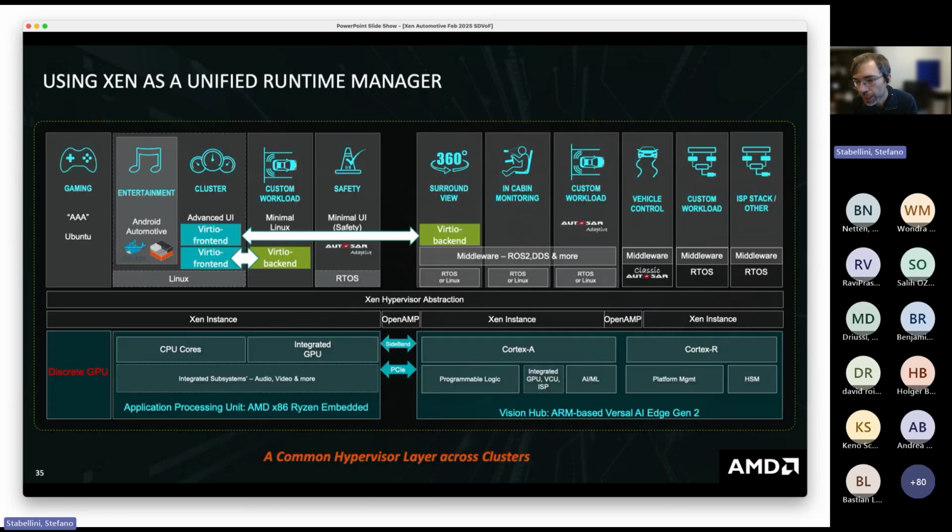I want to conclude with one very cool feature that some of you might be interested in. We are working, and we might have a demo at Embedded World for the ones attending next month, of a technology for when you have Xen running on one SoC and Xen running on the other SoC connected via PCI, so they can be heterogeneous: an x86 and an ARM system and a RISC-V system, anything that you like. We are going to have Virtio running across the PCI link.